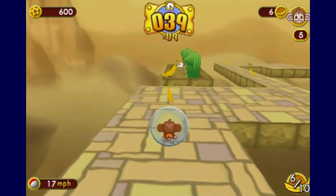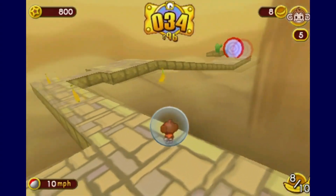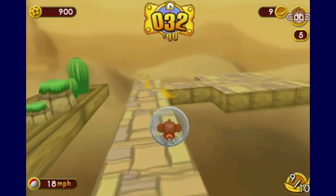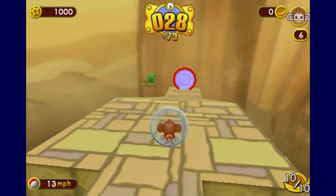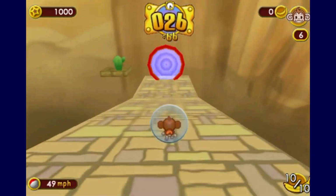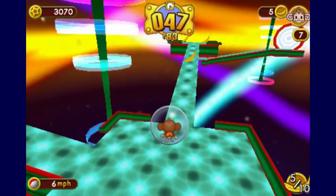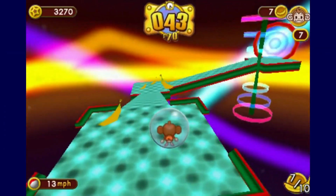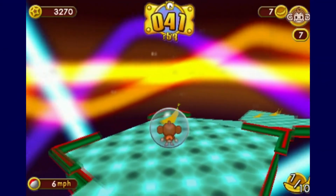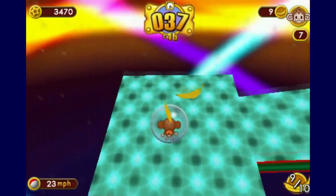But the devs realized that with this setup, bananas now held little to no value to the player. And in that case, it doesn't really matter if you place them in tricky spots because the player will realize the risk just isn't worth it. With the absence of secret goals on top of that, a lot of the appeal for mastering the stages and mechanics would be lost. Sure, you could reward the player for a perfect clear or for not using a continue, but that wouldn't really fix too much.